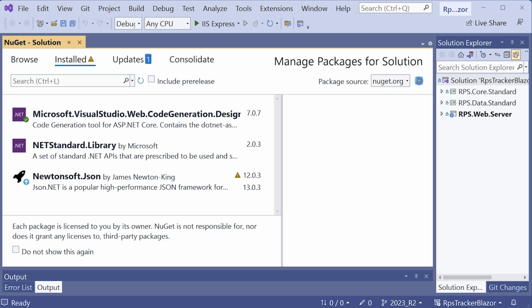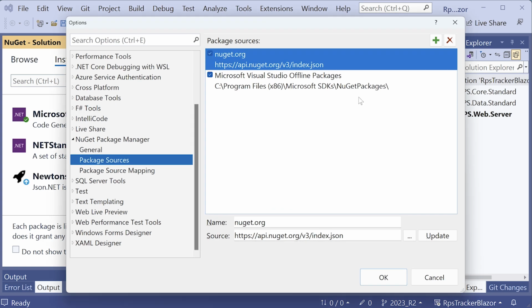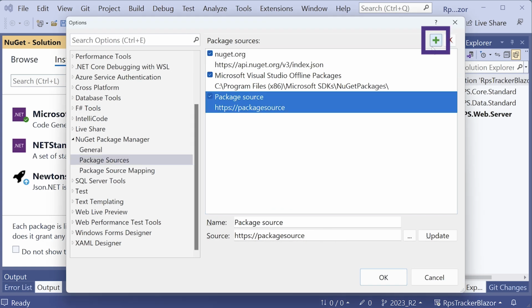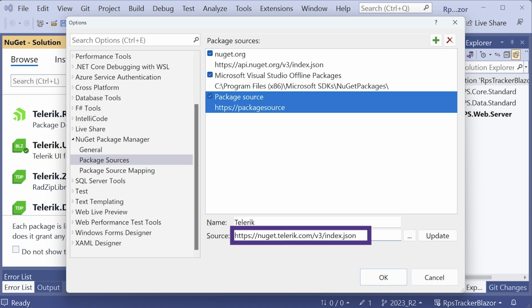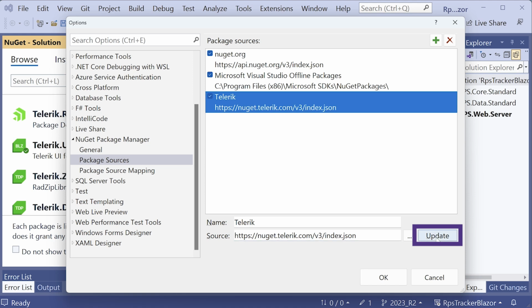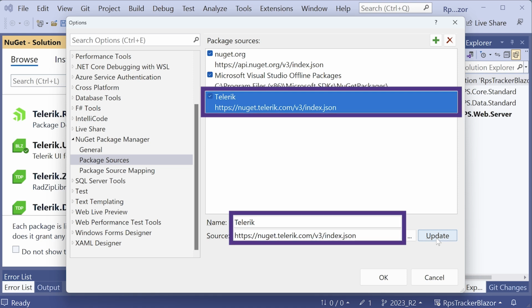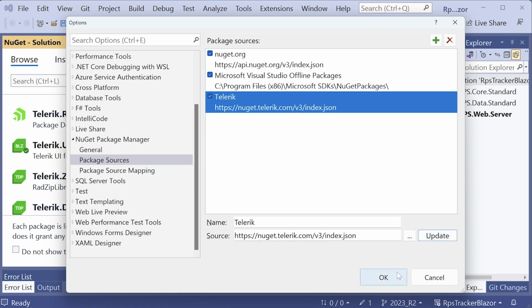Click on this little cogwheel right here so you can access the settings. And we're going to manually add a new package source by clicking on this plus button. And make sure you give this package source a name. I'm going to give it the name Telerik. We can use the Telerik NuGet feed, and that's available at this address. And a very important step is clicking on this update button, just like that. Don't forget to do this so that the source actually updates in the list here. Make sure that Telerik is listed in the available package sources here, and then you can click OK.